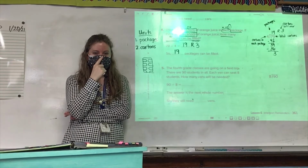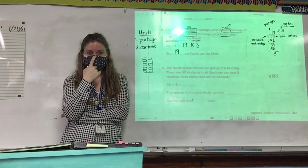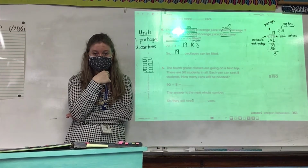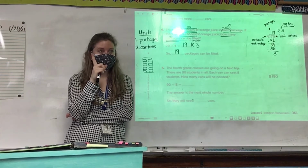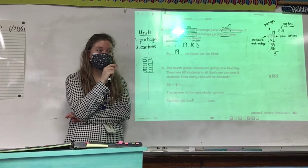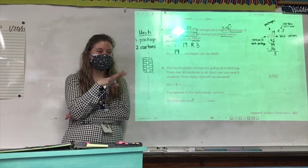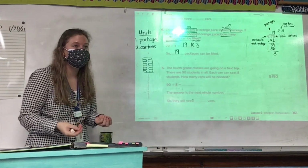But I have people, so I might have to do what in the end? Michaela? You might have to get an extra bus. Excellent. I might have to get an extra van. We'll see. That's only if my quotient represents the groups, not the items in each group. If the quotient represents the items in each group, I may not have to get extra vans. If the quotient represents vans, which is a group, because do we put people inside vans or do we put vans inside people?